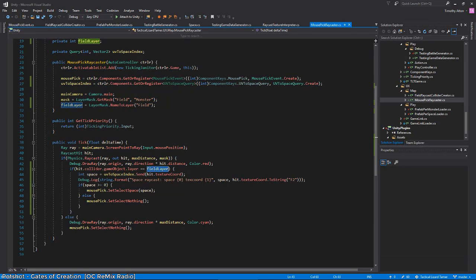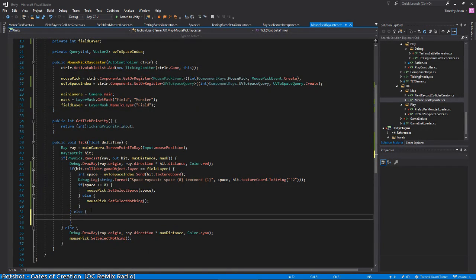alright, so field layer. Alright, so then we do that. Okay. Otherwise, so we'll need to get the monster index somehow.